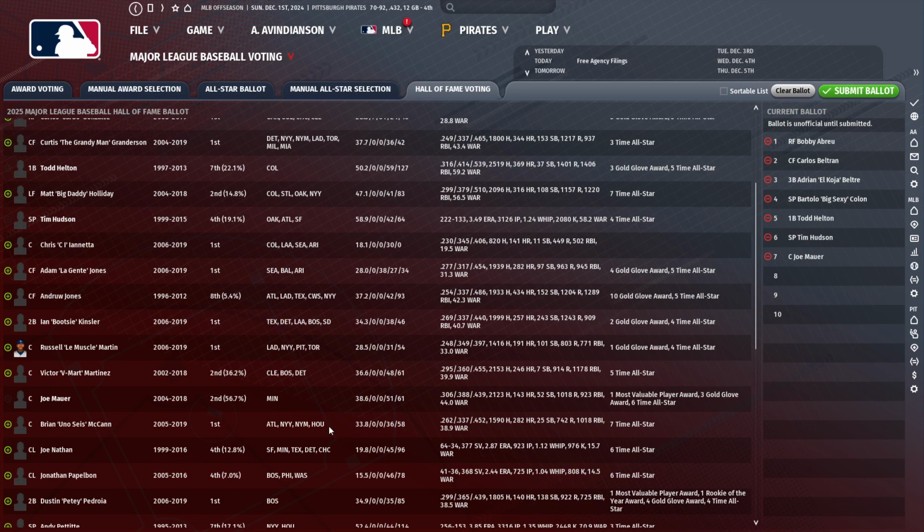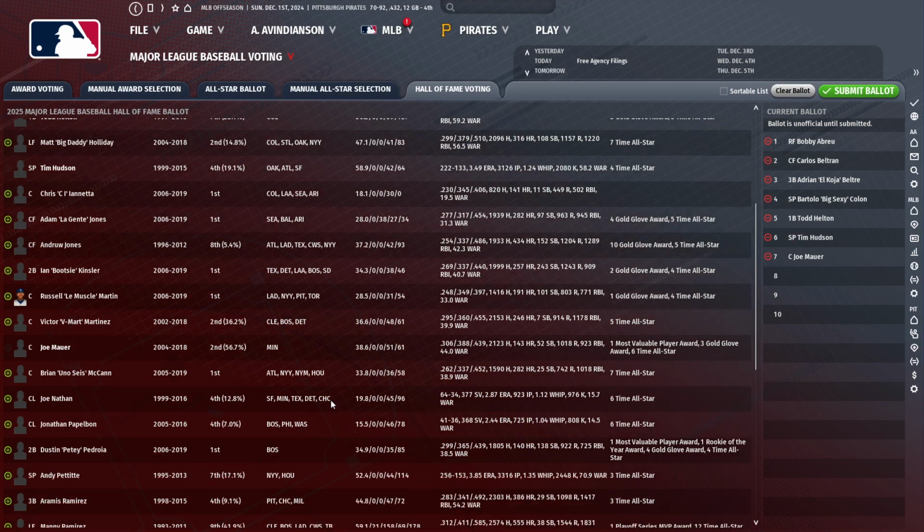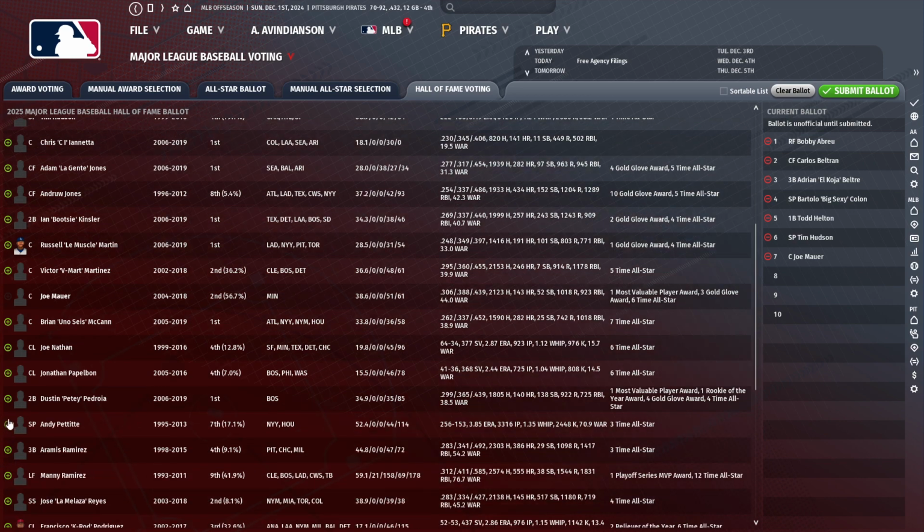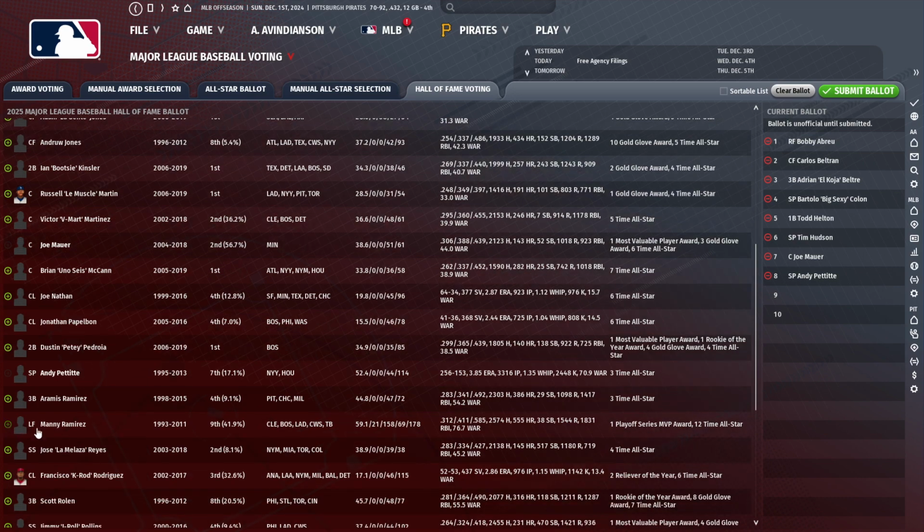I can't really. I'd have to either vote for both of them or neither of them. And the problem is Victor Martinez was never a good catcher. Trust me, as a Cleveland fan, I saw how bad he was for the most part. I'm going to vote for Andy Pettitte. And Manny.